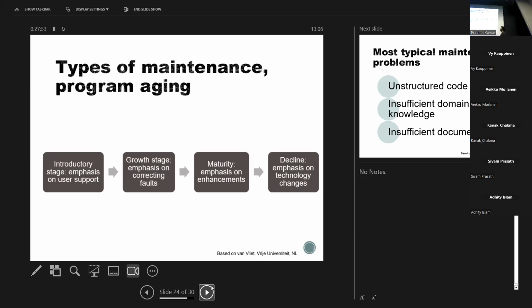Second is the growth stage, which emphasizes correcting faults. Now the user knows how to use it. When he starts using the software, he gets some errors or faults. Maybe the application is not doing the calculation, or it works, but if he gives a very large number, it does not do those additions for you.